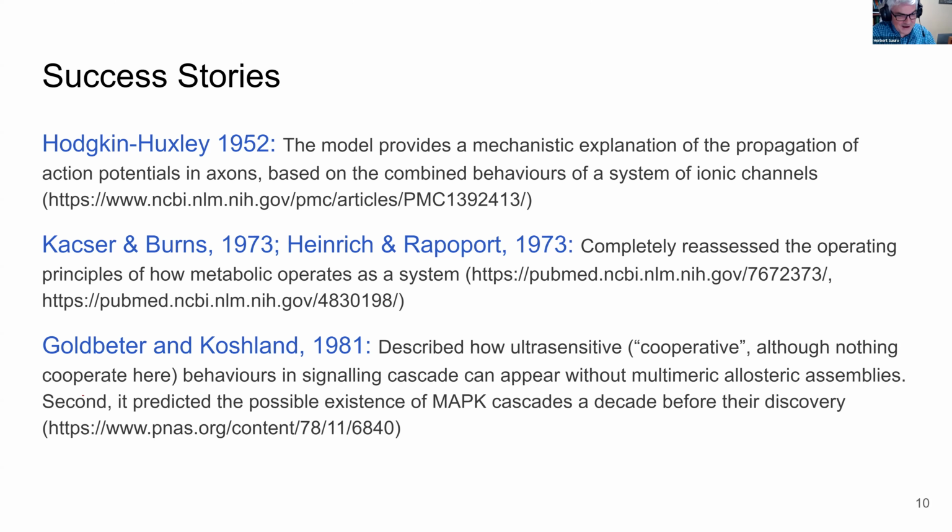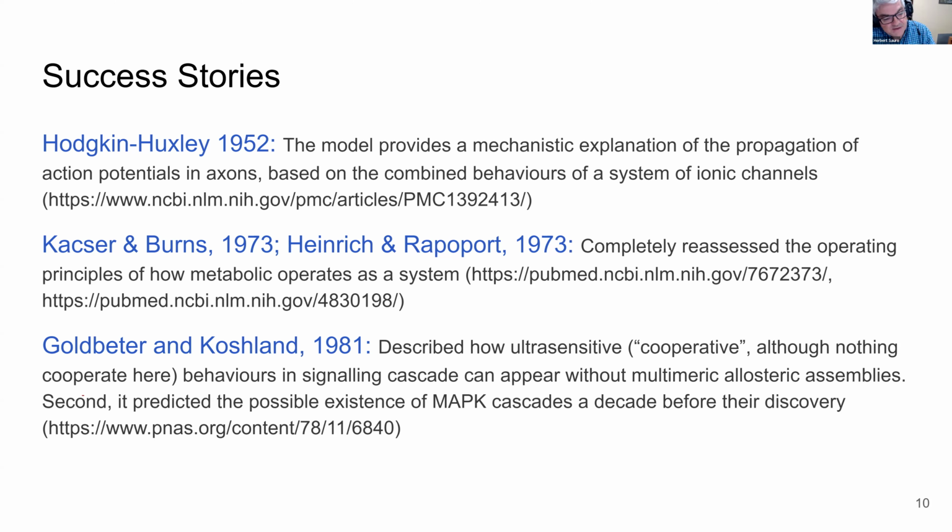After that, it went out of fashion, because you can see the next paper I cite is 1973 from Kacser and Burns and Heinrich and Rapoport, where they completely reassessed the operating principles of how metabolic systems operate. So that's a 20-year gap. Stuff was published, but it was largely ignored. Even this material from 1973 was ignored for about 10 years.